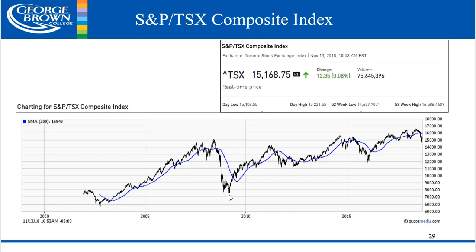But here's the crisis in 2008, 2009. Similar to the S&P 500, the TSX also dropped dramatically, and over the years has increased, another small decrease, increase, decrease. So that's the volatility that we see. And here on the right-hand axis, we've got the index level. So on November the 13th, 2018, in the middle of the day, the index is at 15,168.